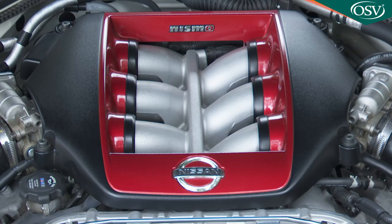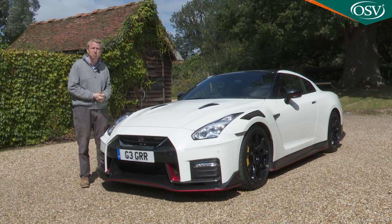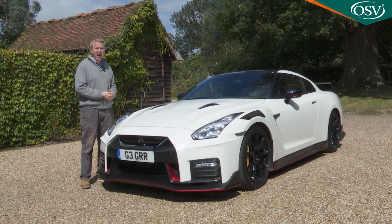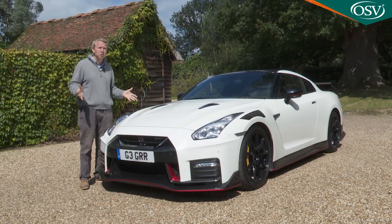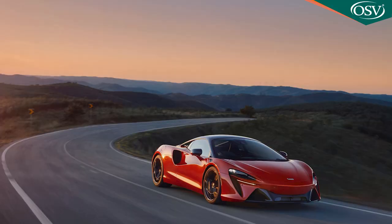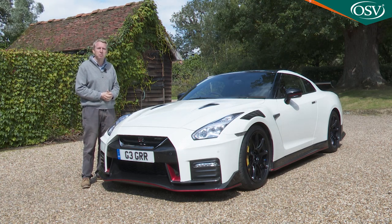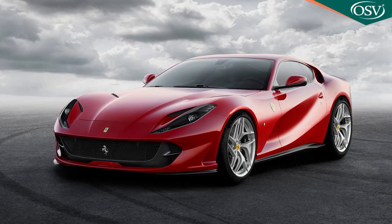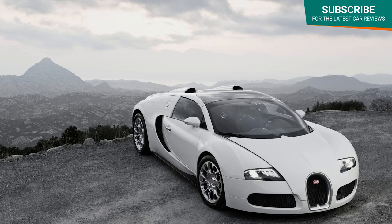This Nismo version of the GT-R will cost you just over £180,000, which will sound an awful lot if you expected an asking figure around £100,000 less. But this is the ultimate GT-R and in many respects the last car of its kind. A Porsche 911 Turbo S retailed at around £160,000 at the time of this test in summer 2021, but spec one up to GT-R Nismo levels and the asking price probably wouldn't be a lot different. A McLaren Artura offers similar performance for only a fraction more money but it isn't as practical. With all of these cars you're getting performance you'd have to pay nearly £100,000 more for with a Ferrari 812 Superfast or a Lamborghini Huracán STO. More than ever this GT-R deserves its 'poor man's Bugatti' tag.